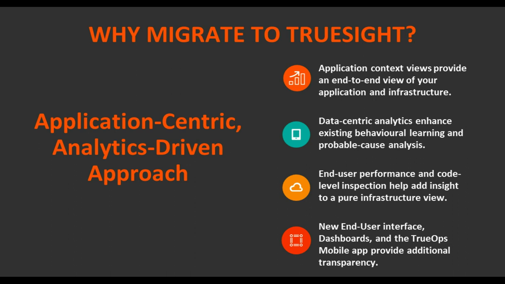And then finally, it's a new user interface, really a new architecture, that gives you the ability to do dashboarding and gives you the ability to have a mobile app. So we've come out with a mobile app that provides an interface into TrueSight that is great for those application owners that don't need all the details. They just need a red light, green light. They don't want to have to log into a server out there to get the information and parse through it. They just want something simple and easy on their phone.